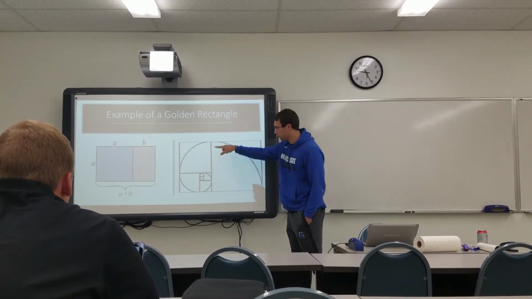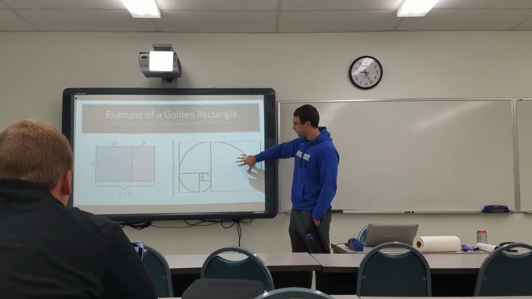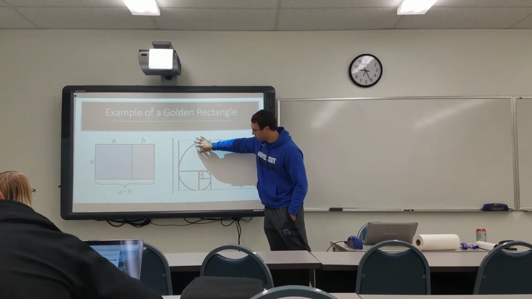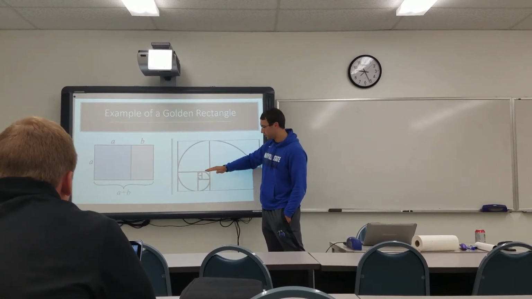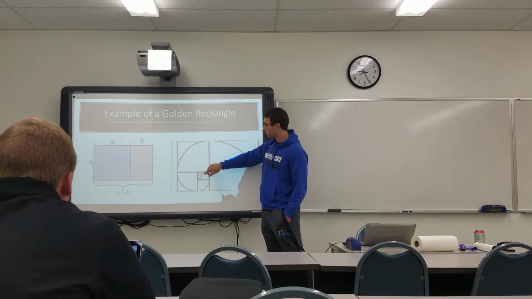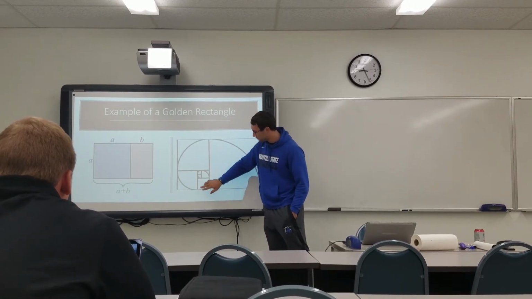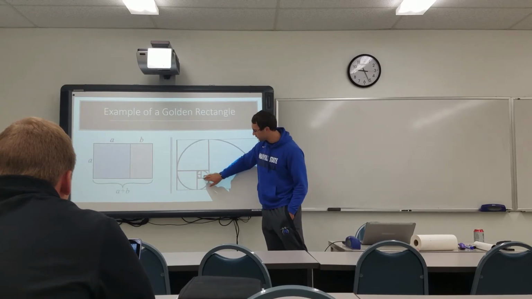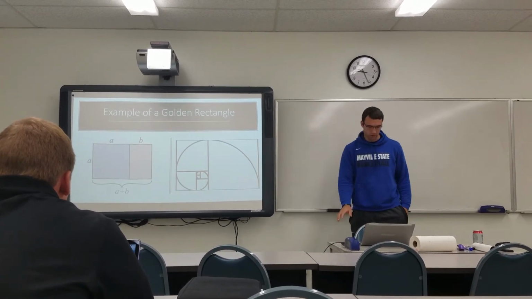Here we have another visual. You have the whole rectangle, and this part is the square of the original golden rectangle, and then here would be the rectangle that is similar. If we keep on going, like we said, this would be the square, then this is the golden rectangle. Then from this one, this is the square, this is the golden rectangle. And you can see that it just keeps going smaller and smaller.